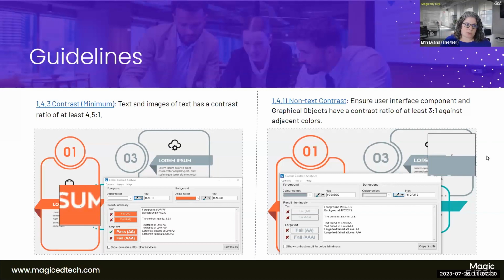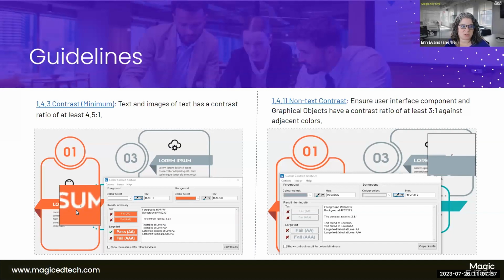The 1.4.3 is talking about how your text and images of text have to have a contrast ratio of 4.5 to 1. In the image on the left-hand side, you see the letters SUM in a white color, surrounded by an orangish-red color.